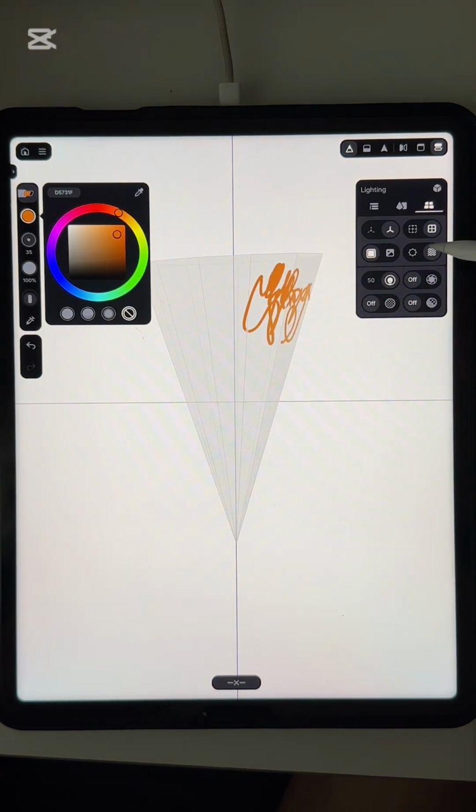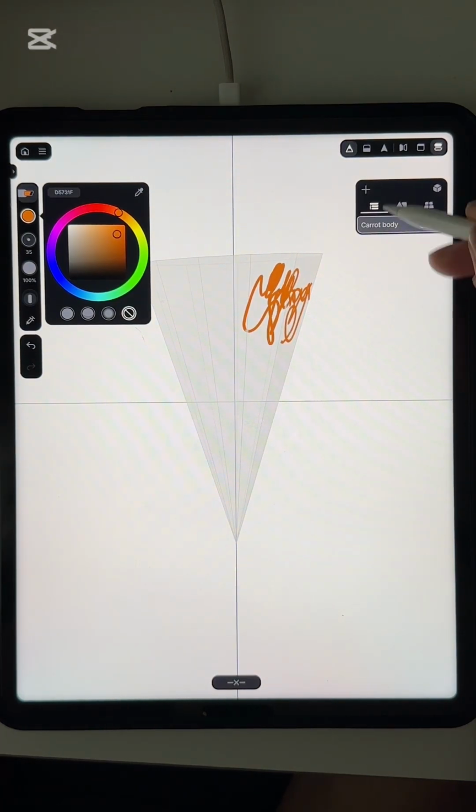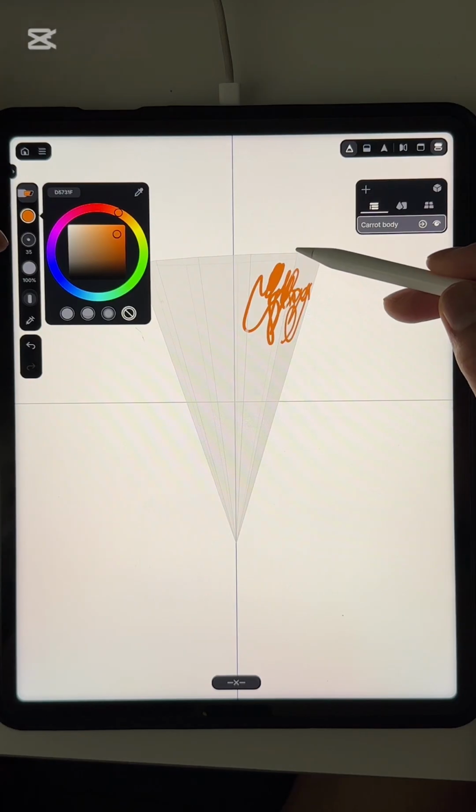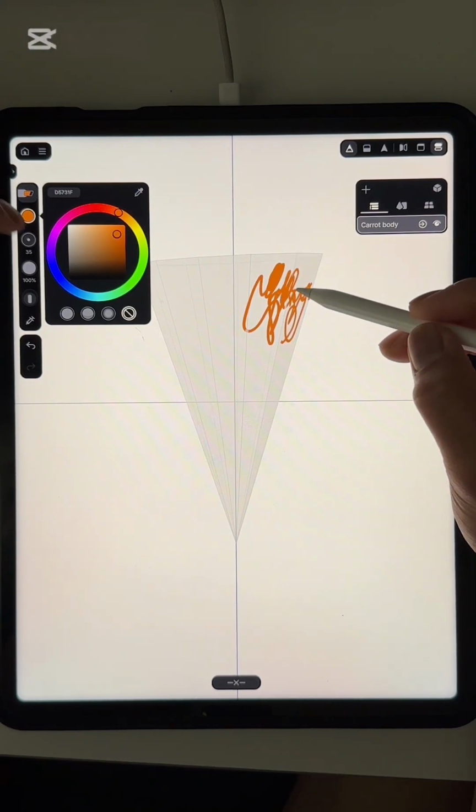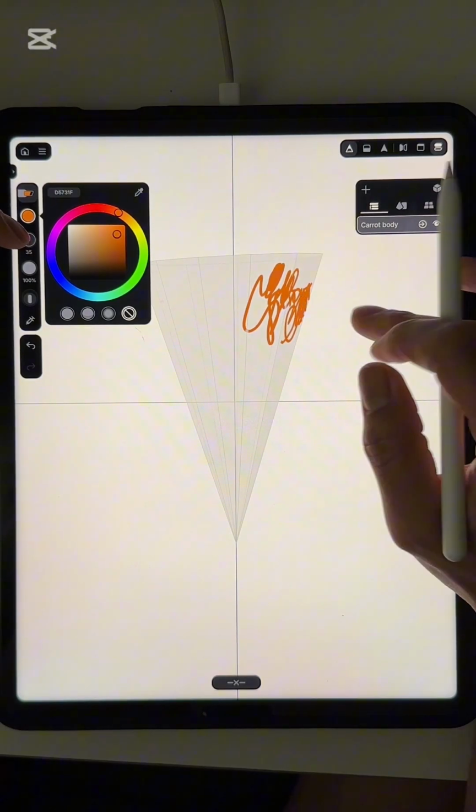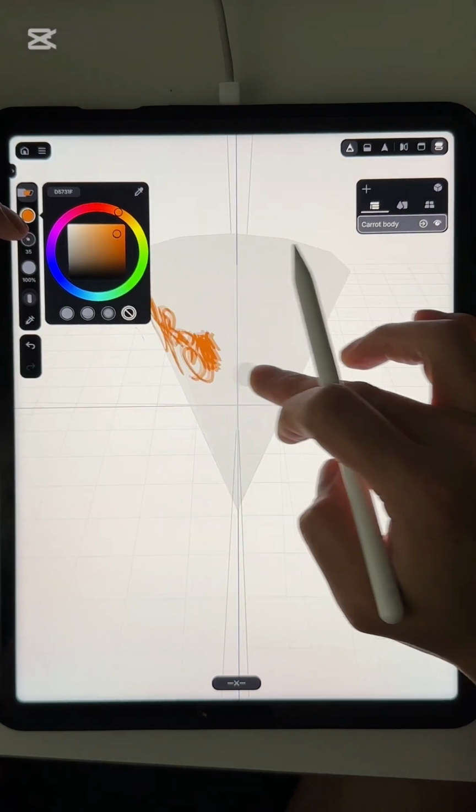For now we need to switch it off and then go back to the layer. So, carrot body. This kind of, see, it has no effects here. See, nothing.